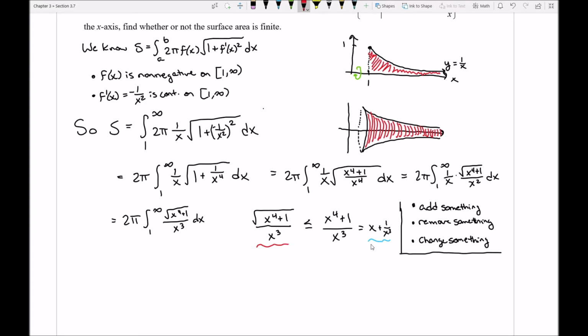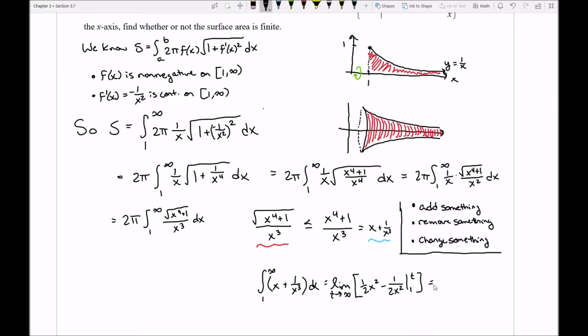But there's no guarantee of that. In fact, take a look here. This would be an example of how you can fail when using the comparison test. Notice if I started to investigate this function here, and I turned this into a limit, and I'm going to skip a bunch of steps here, just jump right into the evaluation, finding my antiderivative. Let's see, this would be negative 1 over 2x squared. I think that would work. And then I could evaluate this from 1 to t.